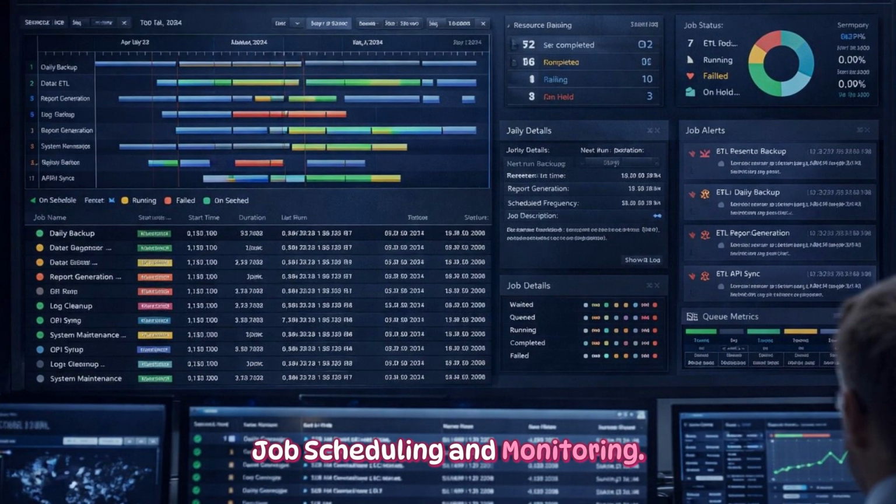Job scheduling and monitoring ensures that automated system jobs are executed completely, accurately, and on time, and that failures are detected and resolved promptly. Real-life examples of system jobs include daily batch processing of customer transactions in a core banking system, end-of-day financial postings and general ledger updates in an ERP system, payroll processing jobs that calculate salaries and deductions, data synchronization jobs between applications, such as transferring data from a mobile app to a back-end database, backup jobs that run overnight to copy critical data.